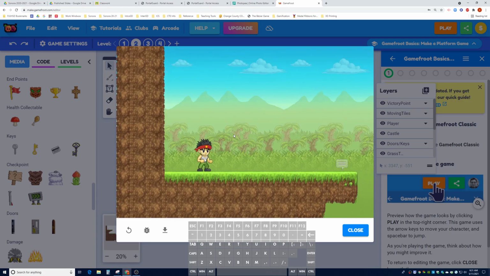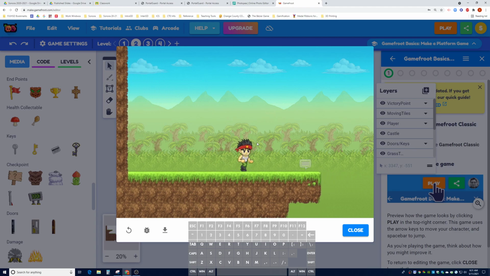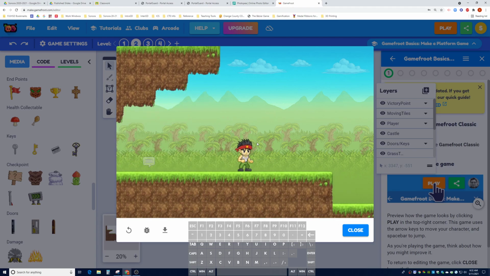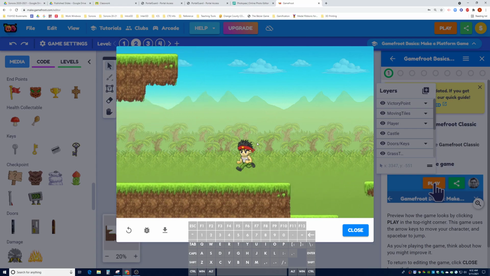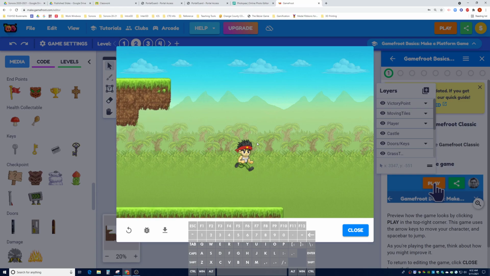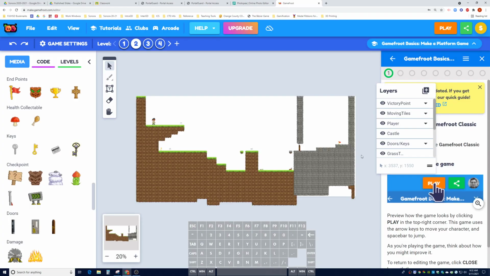Okay, so it looks like I can't get rid of the background. So let's see if there's a better way for me to do this. Nope. It looks like this player is going to have a background no matter what. Okay, so let me go ahead and remove the background here.